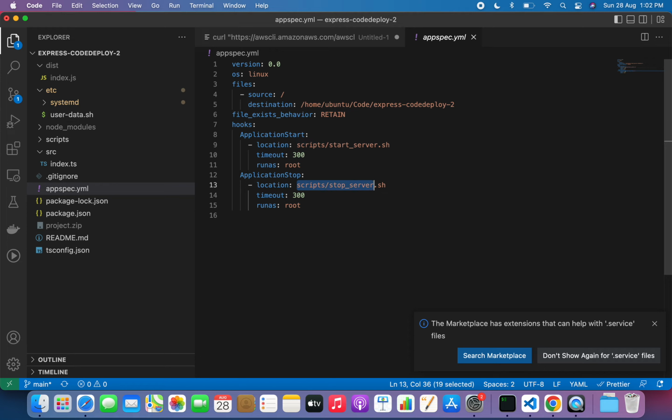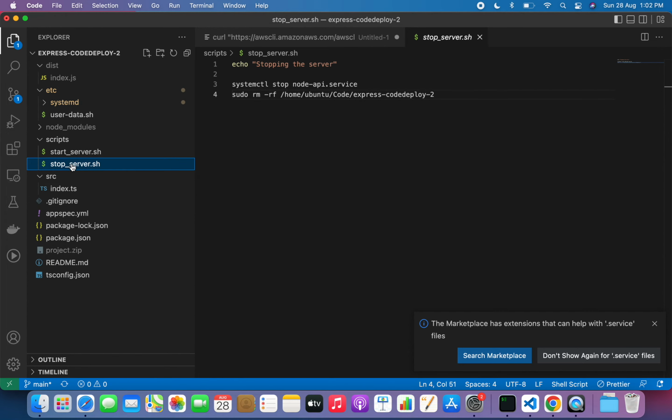We can provide other formats also here. In my case we have provided the script stop_server.sh. So what we have done here is we have run this shell script, which effectively stops the systemctl service, and it also removes all the files in the project folder, right?